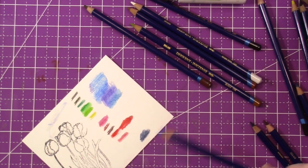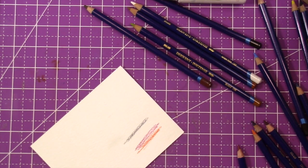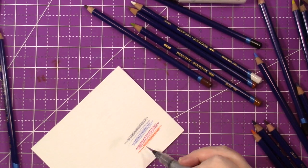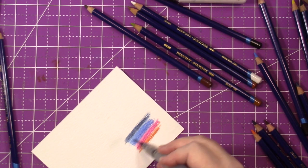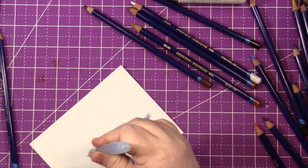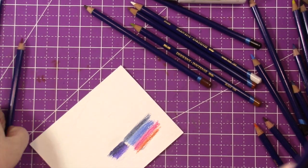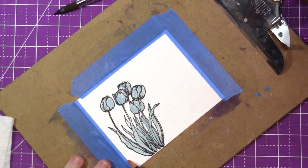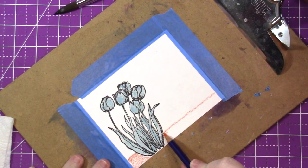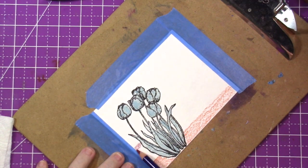If you've never heard of them, they are watercolor pencils, and they are called Inktense because they look like ink. They look like you stamped or colored with an ink rather than a watercolor pencil. So how these are different is that the drier your brush, the darker and the more rich the color is going to be.